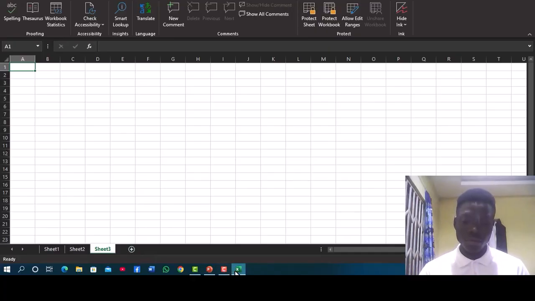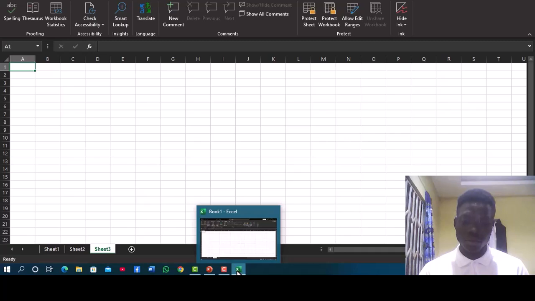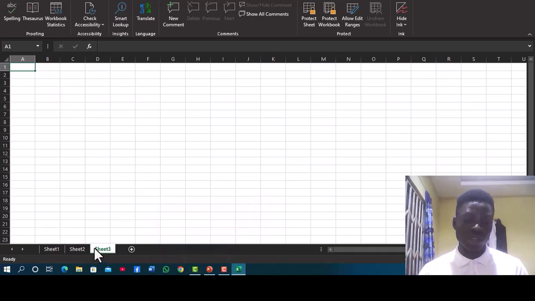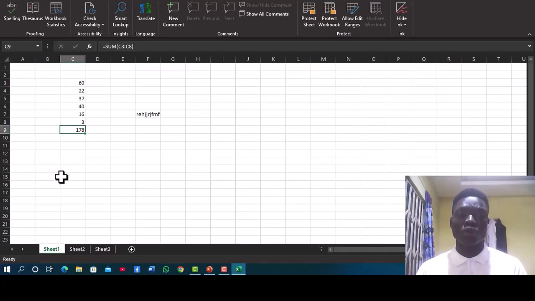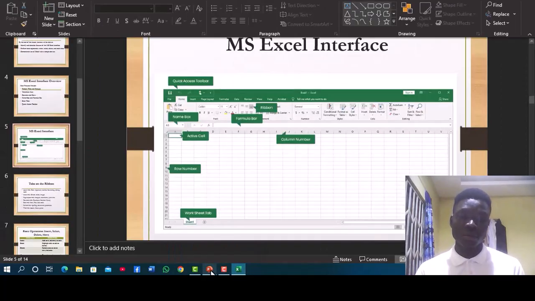So I think basically this is all I've got to talk about this lesson. The last thing I would like to do is to save my work. After working on Excel, the moment you want to close it, you have to make sure your work is saved.